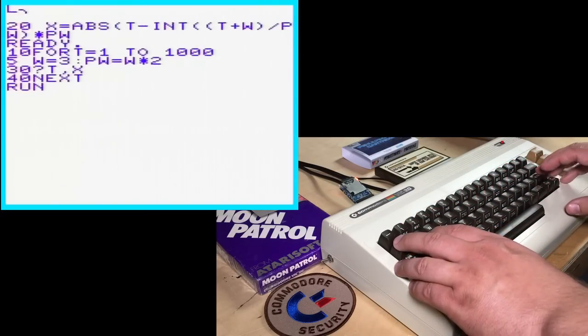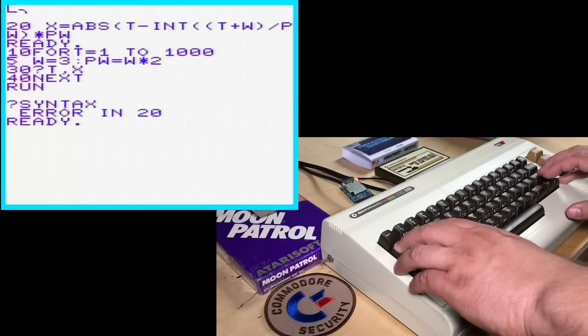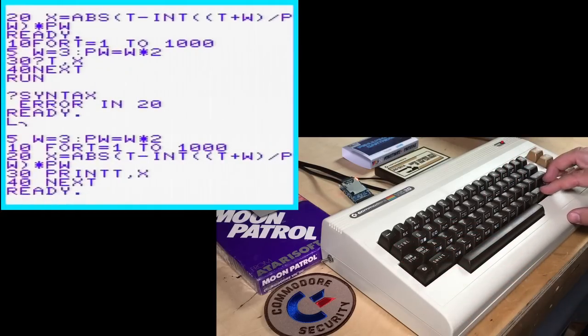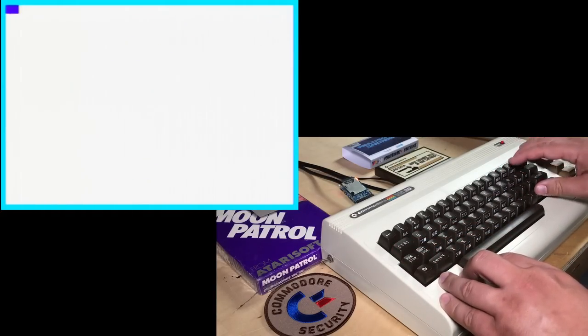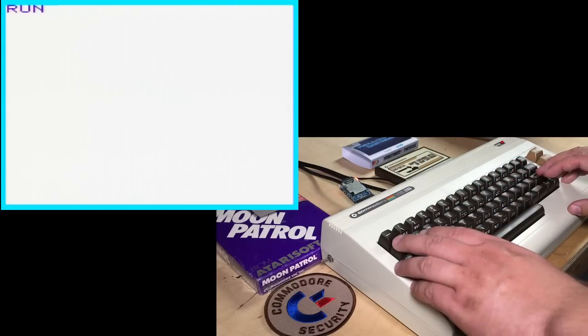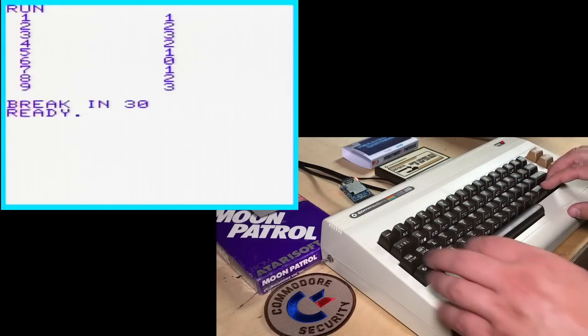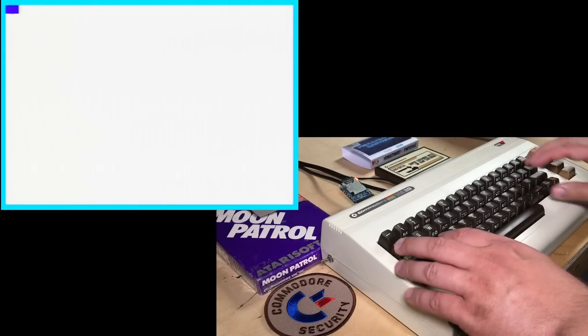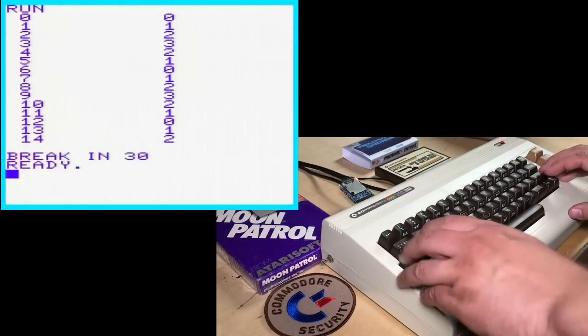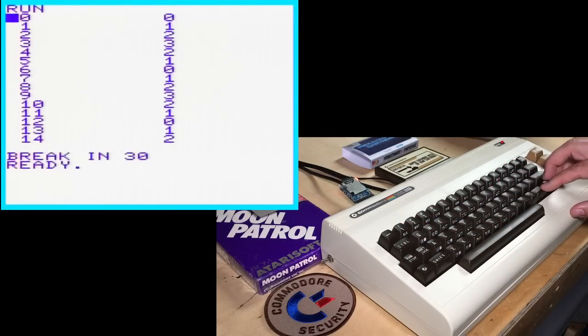Let's see if we get the values back we expect. Sorry, missed a closing bracket there. Okay, now let's try it. Oh, sorry guys, messy today. We should start time at 0. Okay, so for time 0, we go 0, 1, 2, 3, 2, 1, 0, 1, 2, 3, 2, 1, 0, and so on.